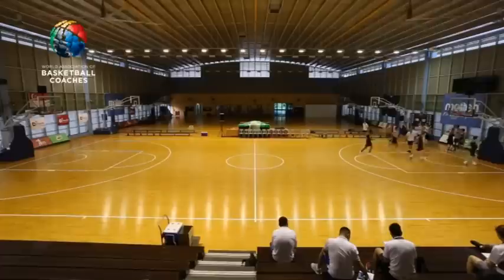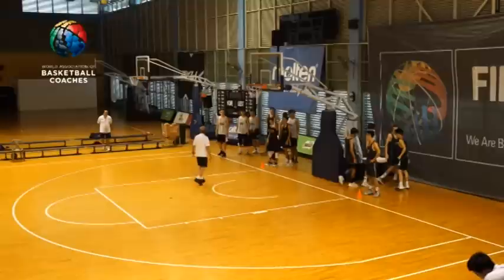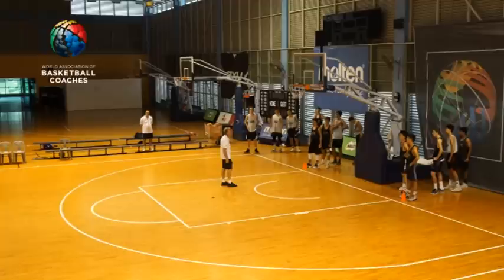Good. When you're playing defense and you change direction, what do you use? What's the footwork used to change direction when you're on defense? It's a drop step. So that's what we're going to work on now.